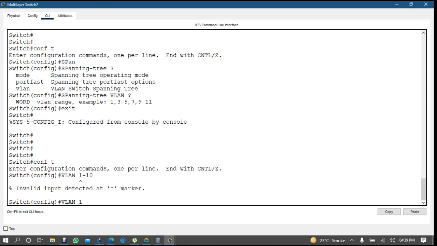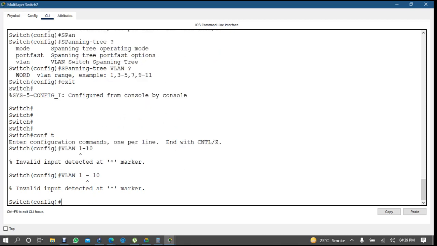No, okay. VLAN 1, like this, maybe this is 1. See, this is the problem. Maybe here is not taken.